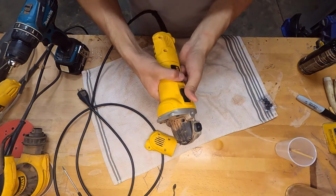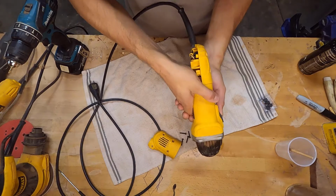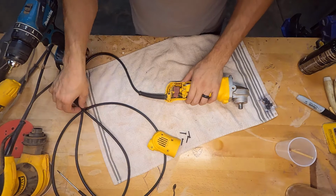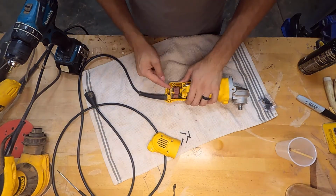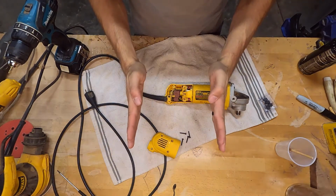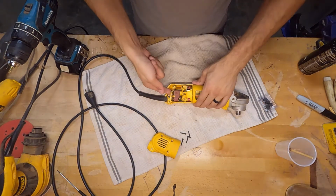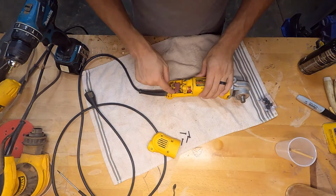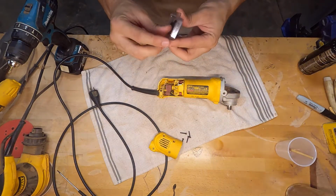When you engage this, now this has a lock on it, this model, but when you engage that, that pushes that forward. So essentially how it works is your 120 AC coming in, these two wires here, come into this side, and then you have a physical switch. The switch has contacts inside, and this is the power coming in. When this clicks, when you close those contacts, they then energize these wires that are going to the motor. Let's take a look at these brushes.